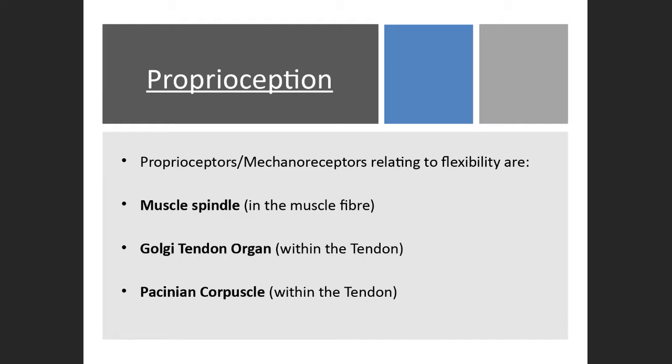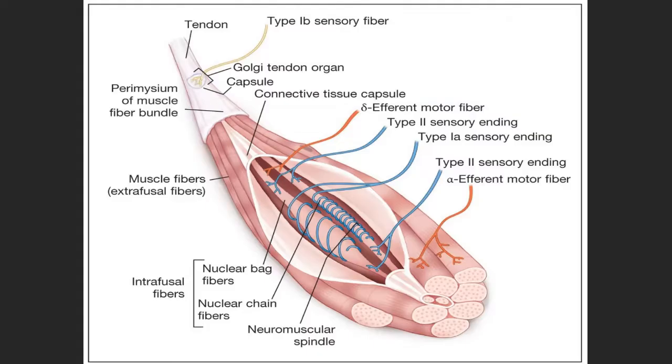For example, this will be the muscle spindles that we've just been talking about in the muscle fibers. We've also got the Golgi tendon, and that is found within the tendon at the junction between the muscle and the bone. There will be some tendinous apparatus, and then we've also got things like Pacinian corpuscles, and these are also within the tendon, but they're also in the skin, and they sense pressure effectively. So that's what they're doing there.